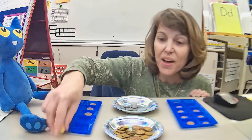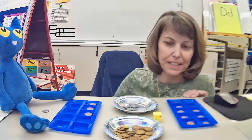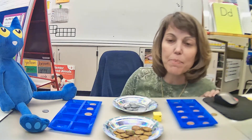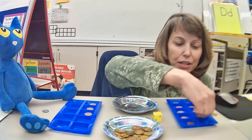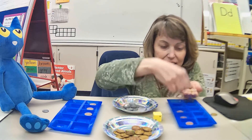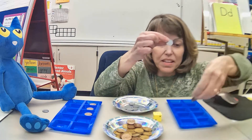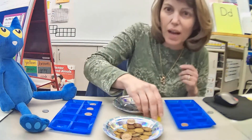We're going to 20 cents today. My turn — I hope I get a big number. I got a three. Let's see if that fills up my tens frame. I have eight, so I add one, two, three — I get to keep an extra. I get to regroup too! So I pick up my 10 pennies — one through ten — and trade them for one dime. I put that dime there and I have 10, 11 cents.